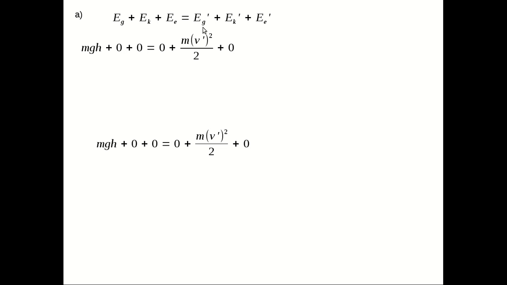When the cars reach point A, if we use that as our reference point, which means that the height is zero, then the gravitational potential energy at point A must be zero. Kinetic energy at point A can be found using our formula for kinetic energy, mass times speed squared over two.